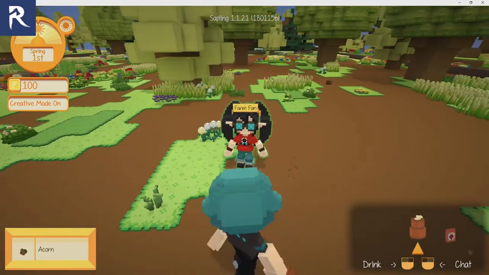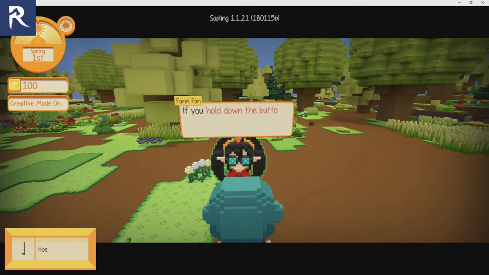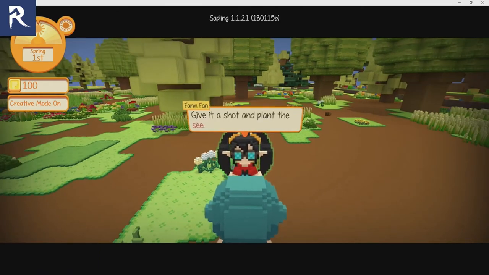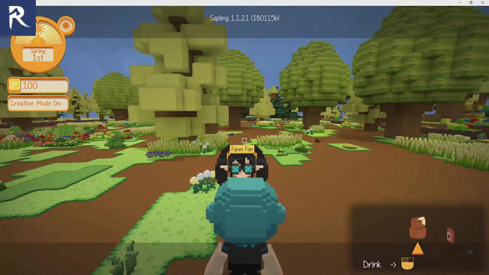You can hoe grass to create tilled soil to plant seeds. If you hold down the button, you can charge to hoe a little larger area. Give it a shot and plant the seeds I gave you earlier. If you lost them, you can buy some more from the merchants.